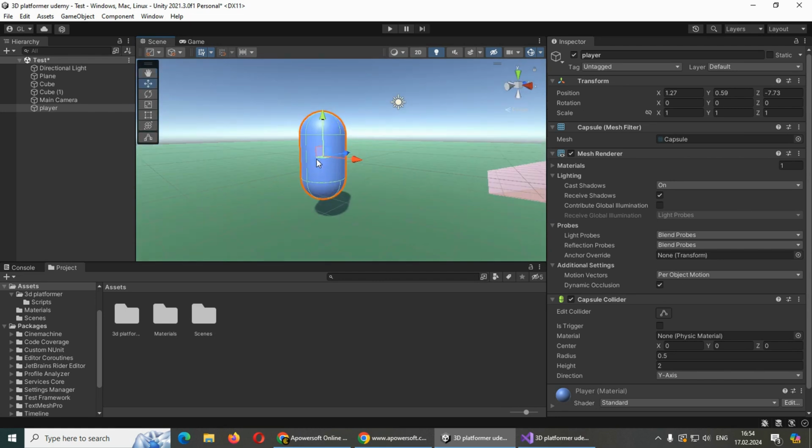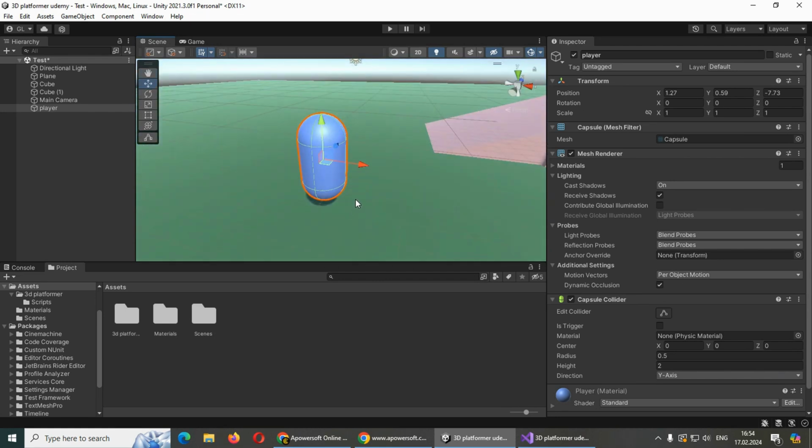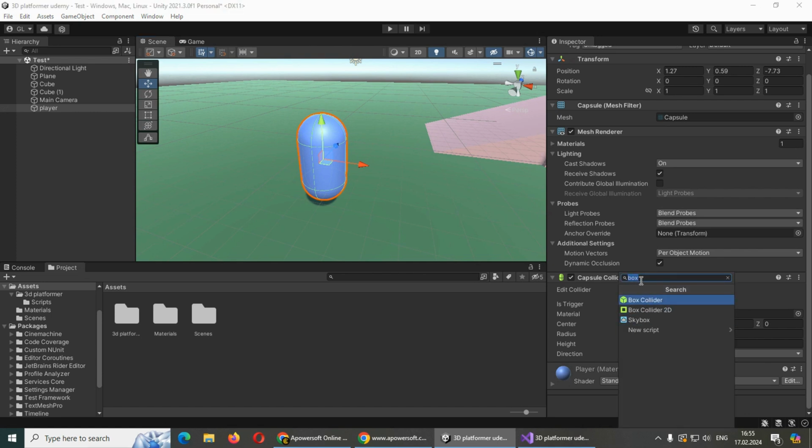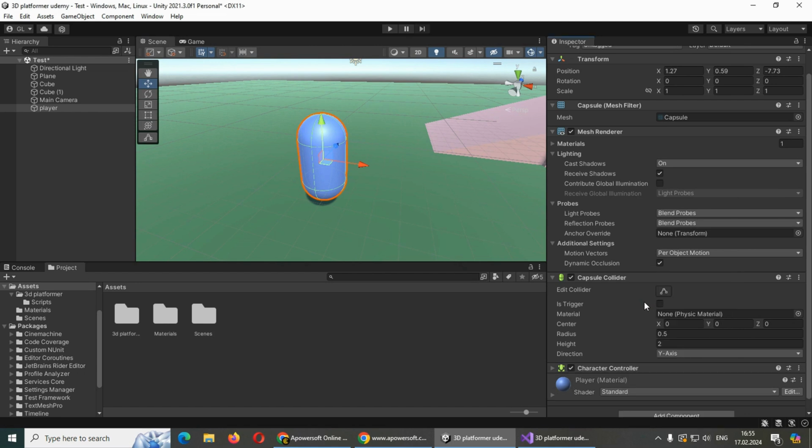All right. There are a few ways we can handle our player movement, and one of the most common ways is to add a character controller into our game object, into our player, which will help us to move. A character controller is a built-in package in Unity, a standard package. To add it, we just need to select the player, scroll down in the inspector on the right side, and here we will see Add Component. Let's hit it, and in the search box, we can type character controller, just like this.